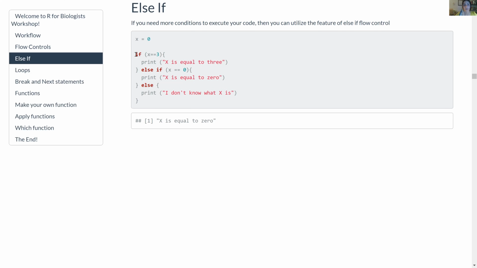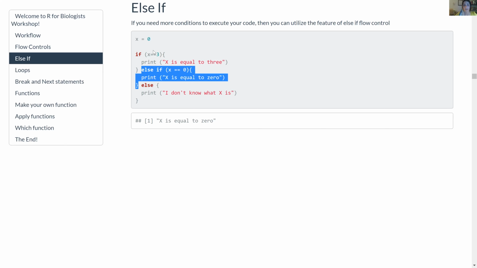We have our statement that starts off with if x is 3, then we want this first line of code to be run, and if x is 3 evaluates as true, we want to print x is equal to 3. However, if this evaluates to false, we want the next line of code to run only if our variable is 0. And if that is evaluated to true, we'll have our second line of code run.